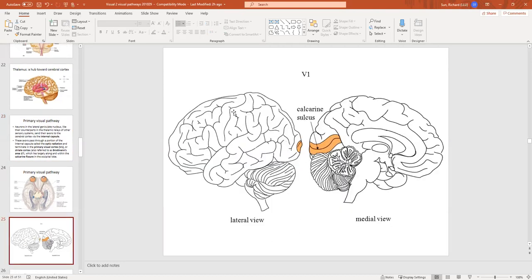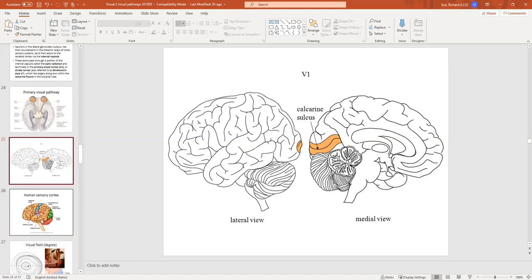So let's look at this one here. This is the brain. When you see a brain, they can be presented in different ways, but a very typical one is to show you two views. One is the lateral view. They will also show you the medial view, because this medial portion also contains a lot of the cerebral cortex. You probably don't see a lot in the lateral view, but in the medial view, you see the calcarine sulcus or fissure, and along this one, the upper and the lower portions, these are the primary visual cortex, the V1. All right, so that's the one to process our vision.